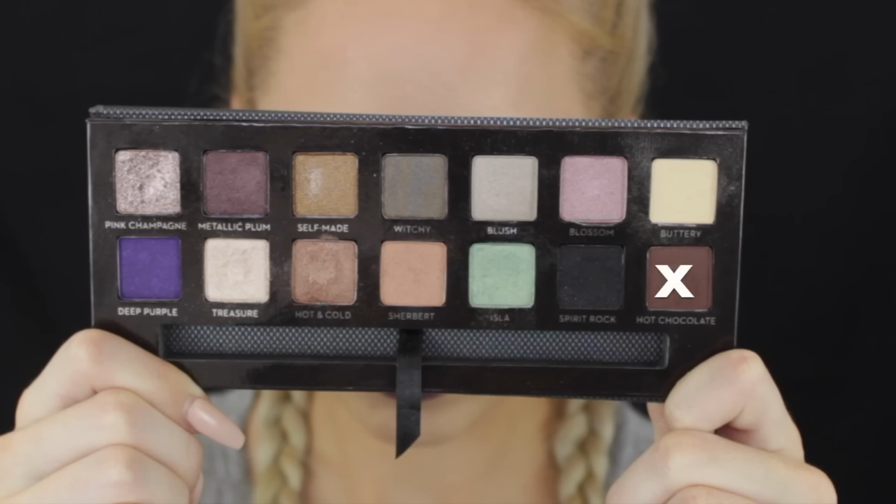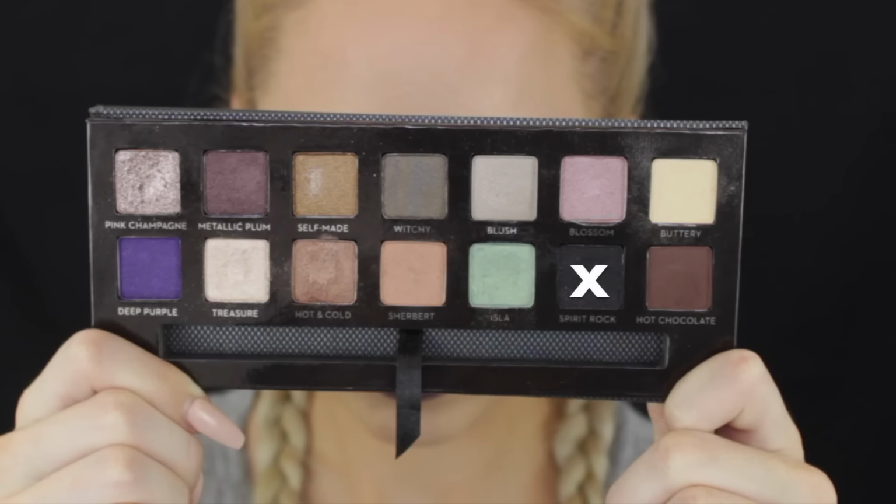And then I'm just going in with the shade Hot Chocolate, and I'm just taking this on this little Real Techniques brush, and I'm just buffing that a little bit more precisely into the crease just to start shaping it a little bit more and sort of cutting the crease ever so slightly. And then I'm just going in with this Zoeva brush just to buff everything out and make sure everything is super blended. I'm also so sorry about the blurriness of these first few clips, guys. I don't know what happened.